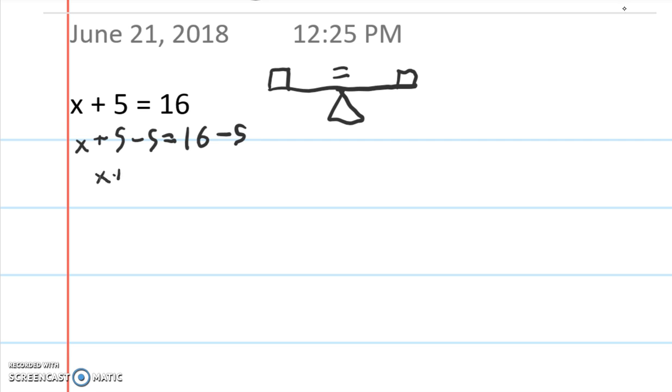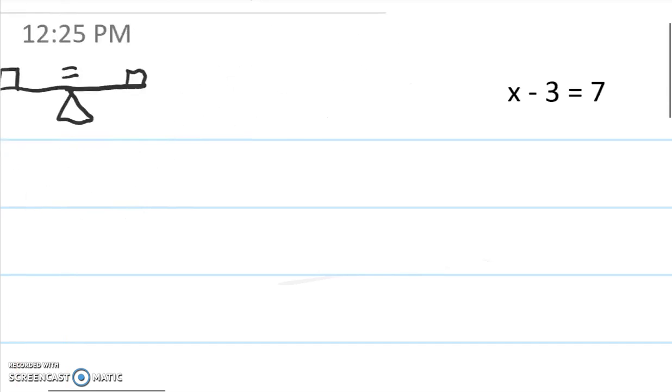So x plus 0 equals 16 minus 5. And we know that writing plus 0 makes no sense. There's no point in even writing it. So we're going to transfer that down just to an x. X equals. And on the other side, we have 16 minus 5. Well, now we can easily do this. 16 minus 5 is 11, and we have our answer. X equals 11.